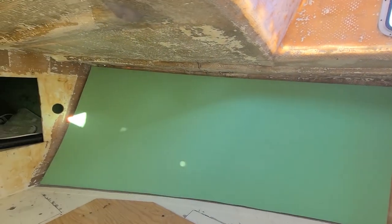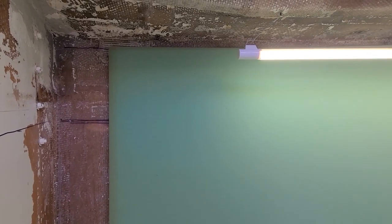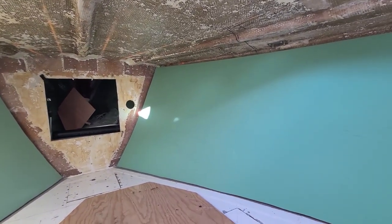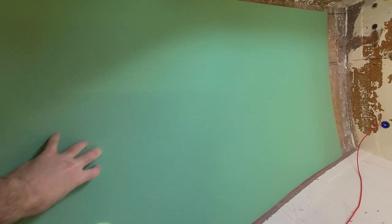Brought it inside from my car and I'm trying to dry fit. I thought it was actually a little bit longer than it is, but it's not really, and that's fine, it's just a short piece, I can do it later on. Even better, less headache to put it in. The only challenge now is that I have the curve of the hull here, right? And the problem is how I'm going to hold this stuff. I'm going to push it like that.